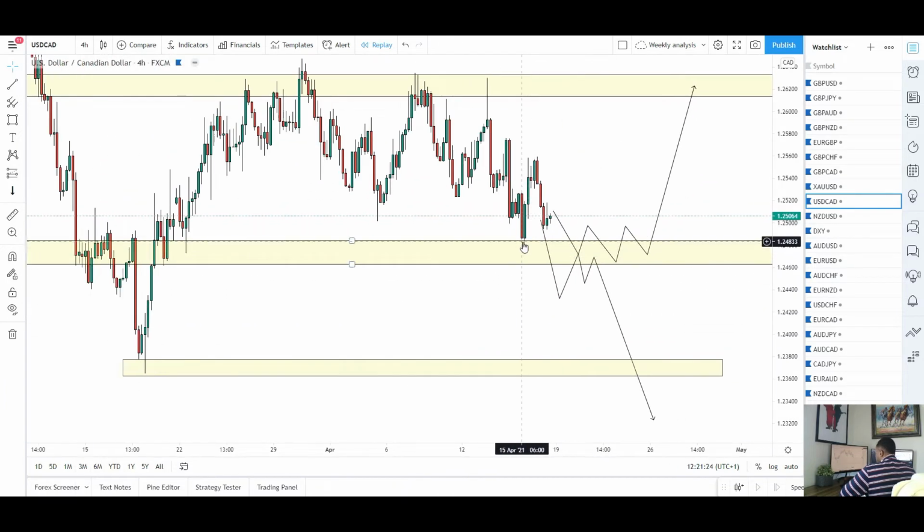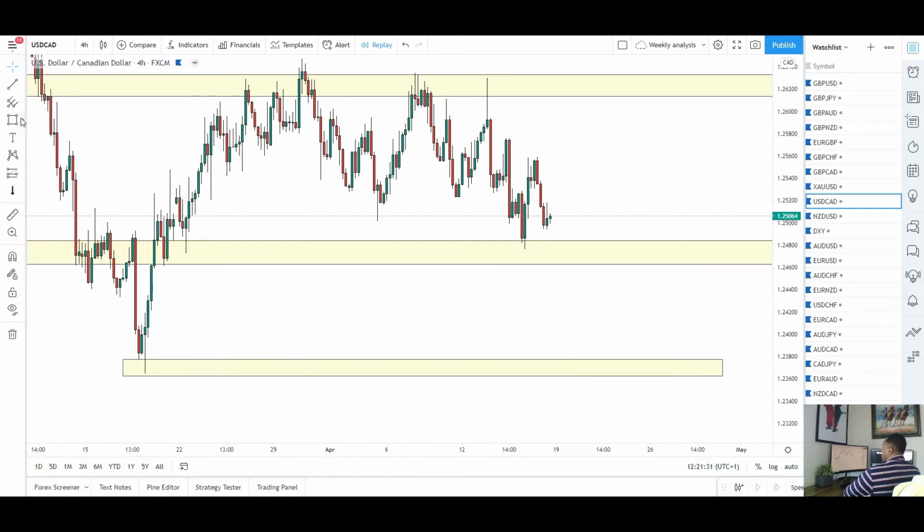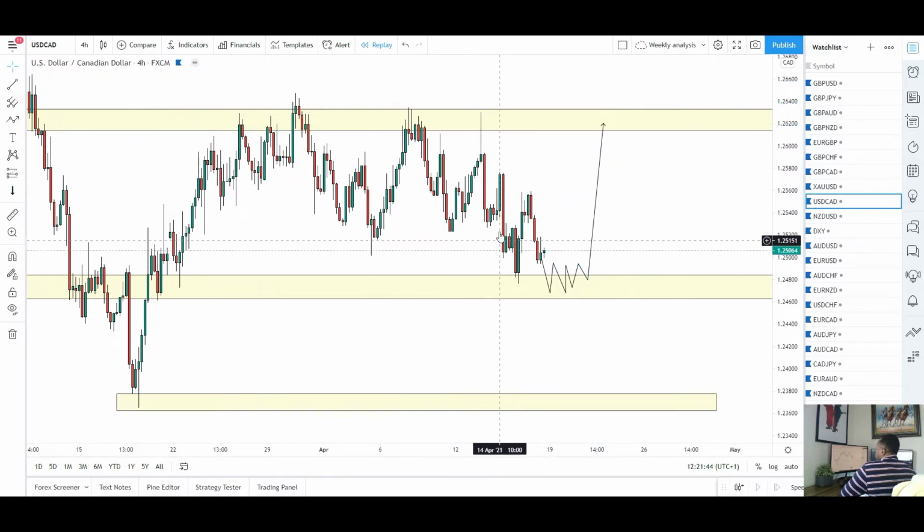which just tested it a little bit last week towards the end, and looks like we're coming back in for another test this week. So monitor price action in this area. If price is struggling to break through, showing signs of rejection, some bullish price action, then you could be looking for those buys back into 1.26200. As you can see, the market keeps wanting to test that area.